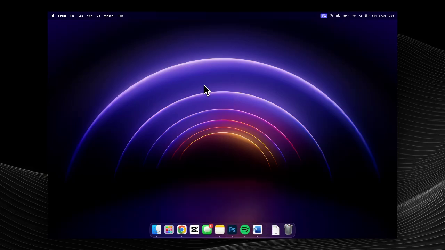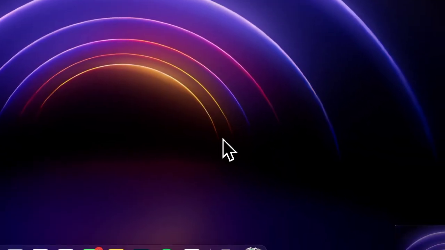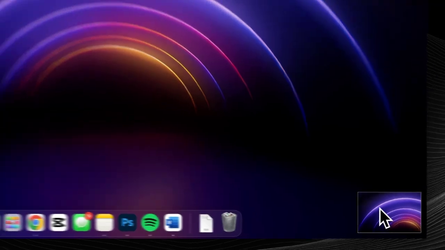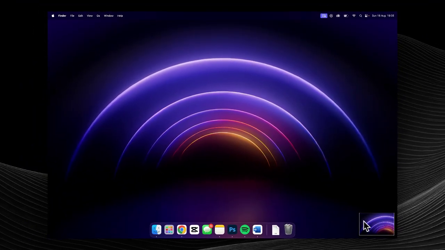But the second one, and my preference, is Shift, Command 4. As you can see, there is a little cross and we can cut a part of the screen. So for example, like this. As you can see, this is only the square we have made. So no full screen, just the square we have made. I guess it's better for most people because you don't have to make a full screenshot.